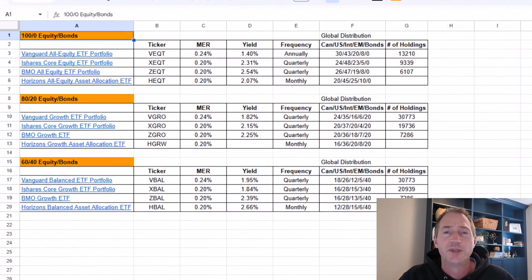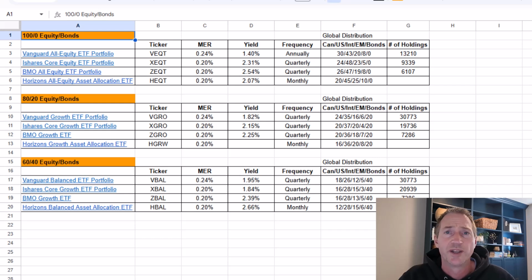Those of you that have been watching my videos for a while now know that I'm an index investor, and one of the greatest things that I've seen come out in the last little while is the asset allocation ETFs. And you can see here that basically you can own the entire stock market around the world, a globally diversified portfolio, for about 0.2%. So let's see what a 0.2% fee does to your overall performance.